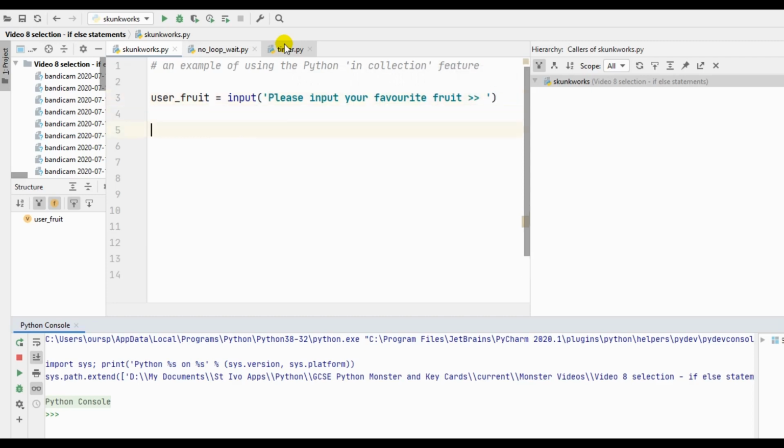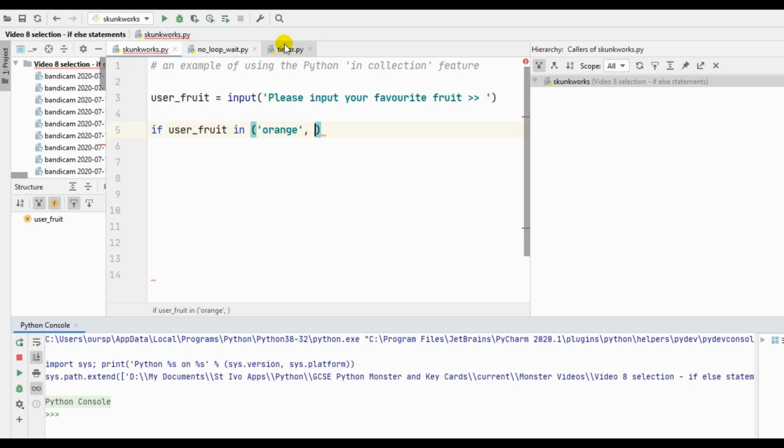Then we're going to say if user_fruit. Now normally we would say equals, but in this case I'm going to say in, and then we want the collection that we're going to ask Python to check against to see if it is in that collection. So our collection is open brackets, and then we want members of the collection.